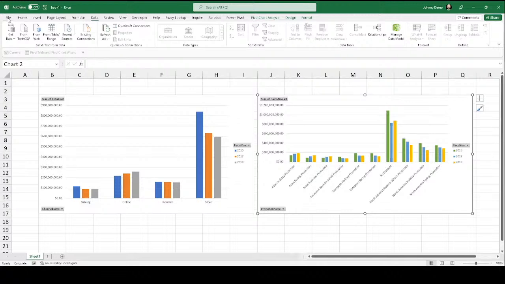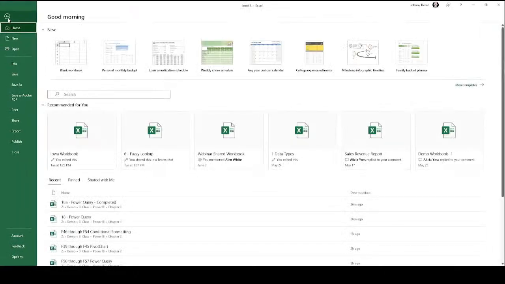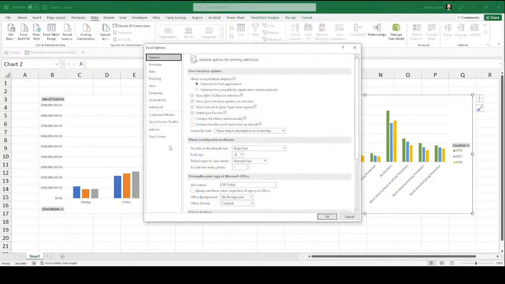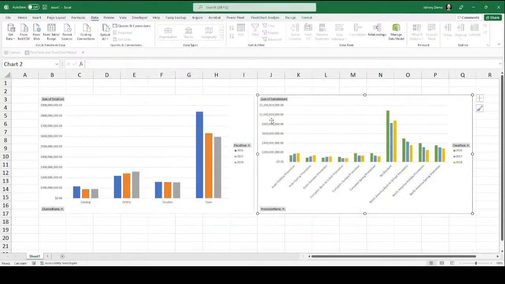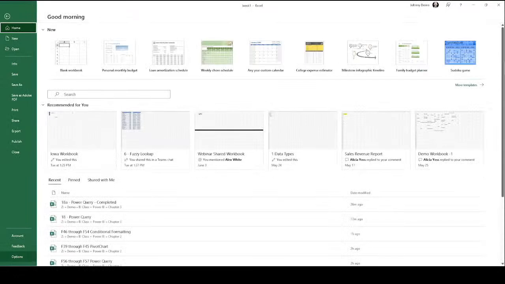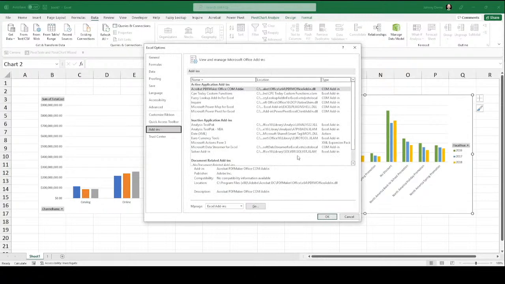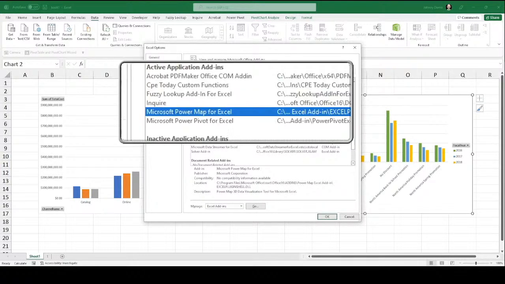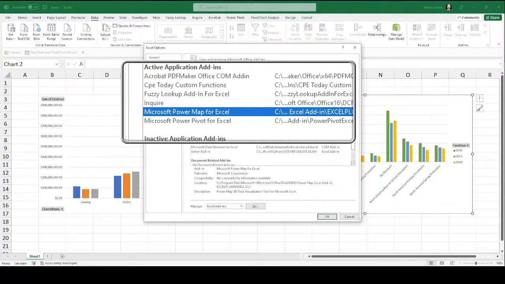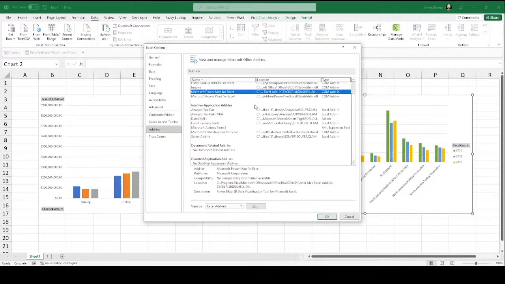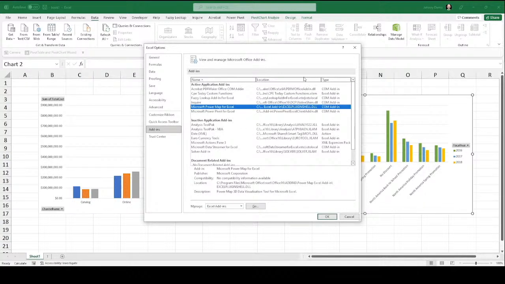You can turn these features on by coming over here to the File menu, dropping down to Options, and selecting Add-ins. Let's do that one more time. Options, and selecting Add-ins. Okay, and from here, you're going to want to enable Power Map for Excel, and then you're also going to want to enable Power View for Excel as well. Depending on what version of Excel, it can be in a couple of different places, but you're definitely going to need to enable these. And I believe even in the newest versions of Excel, they've removed Power View as an option, but Power Map is still there.